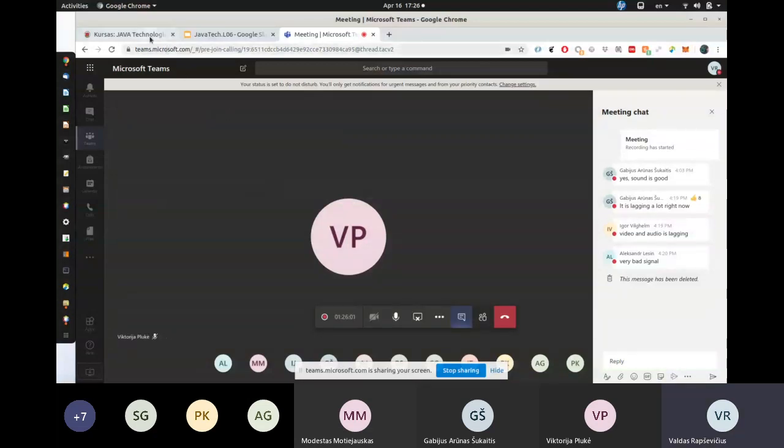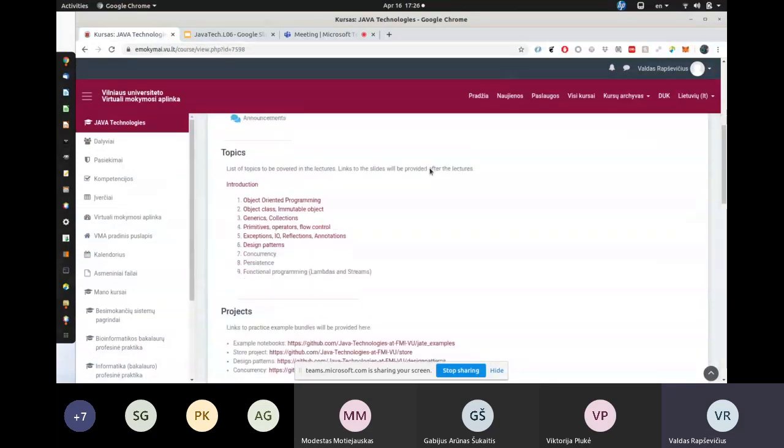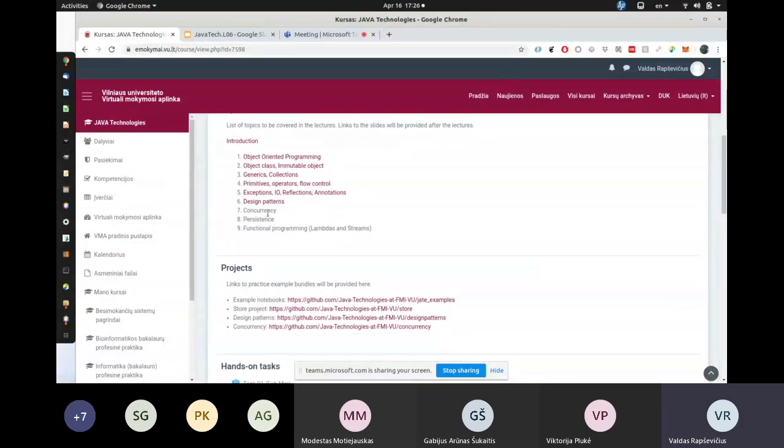Okay, so let me go back again into the topics that we have left so far. So we have concurrency next week. Let me think if we should touch concurrency or change the order. Okay, let's not change the order. So basically, all of this, concurrency, persistence, and functional programming, are meant for task number 3. Mostly, right? So I think we're quite good. We have quite good timing here.